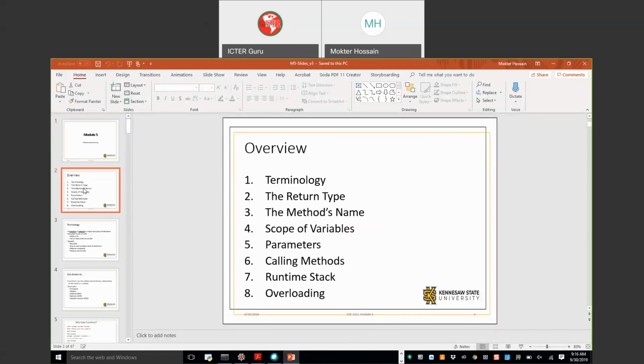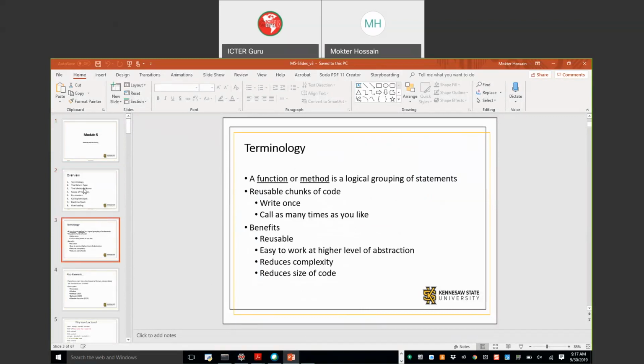The overview of this module is to know all about methods and method calling, using methods, or function. So in general, a function or a method is a logical grouping of some statements.